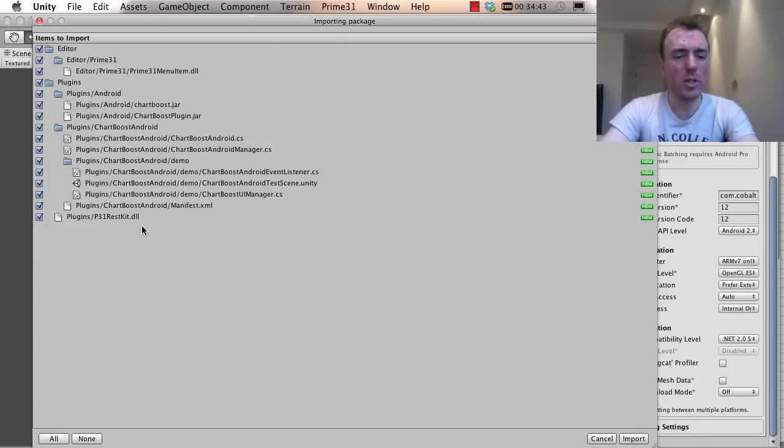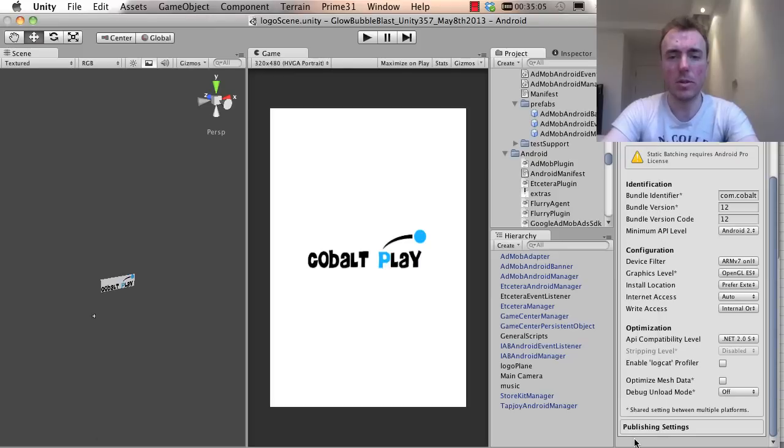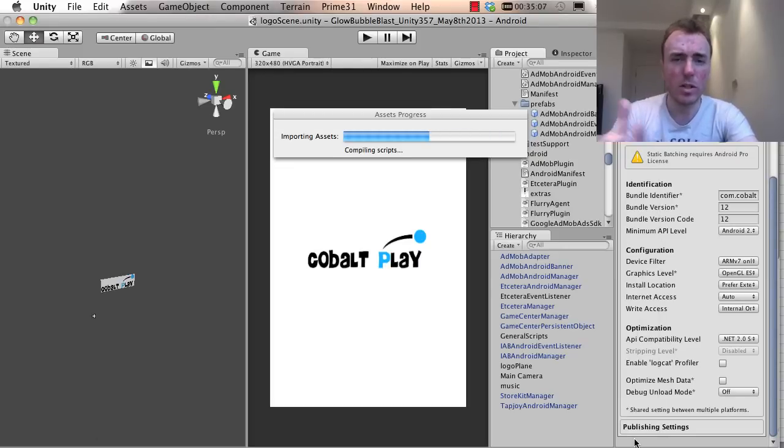All I usually do is take a quick screenshot of what's going to be installed, and the reason I do that is because if I ever need to delete something out because of some kind of error from the plugin, then I know which files have been installed, and I can just go to the screenshot and delete those out one by one. Sometimes they can be a bit complicated, so it's good to do a screenshot so you know what you've installed. So down at the bottom here, click Import. Hopefully everything will go okay.